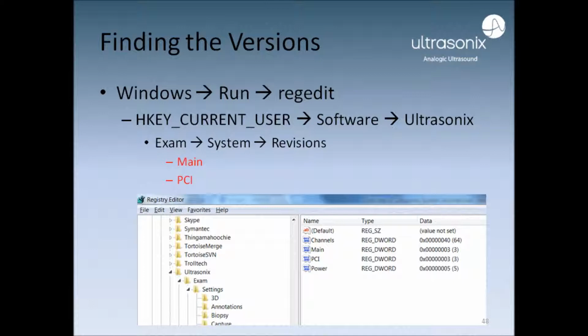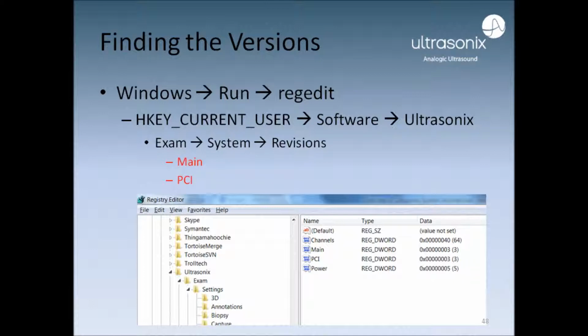This is done only the first time that the exam software is run on a system. After that, the exam software only checks the registry of the system to figure out the correct versions of the hardware. You can do the same to understand the versions of the hardware inside your system. To access the registry, click the Windows Start button and then Run.